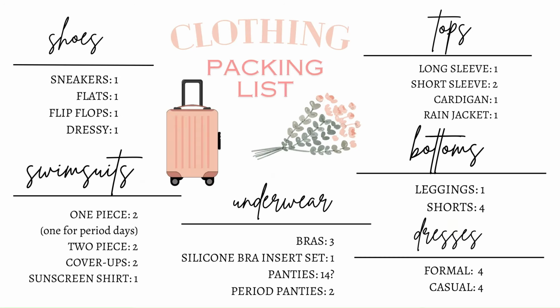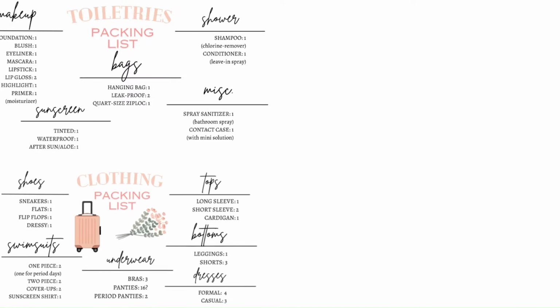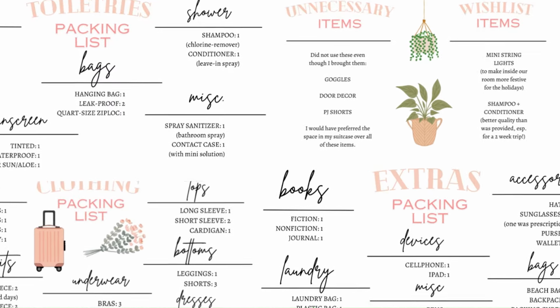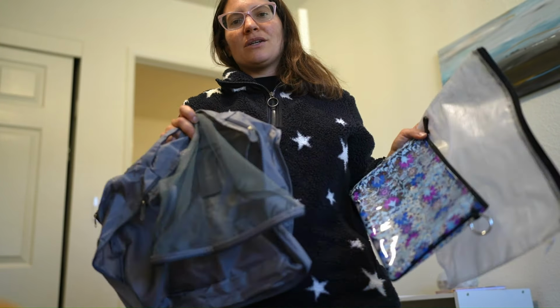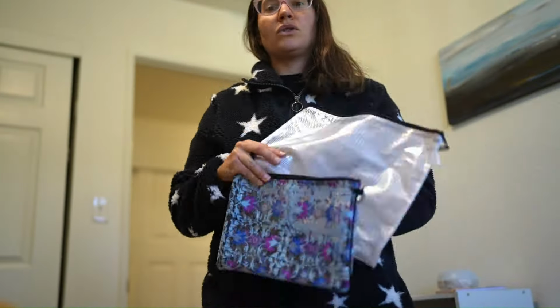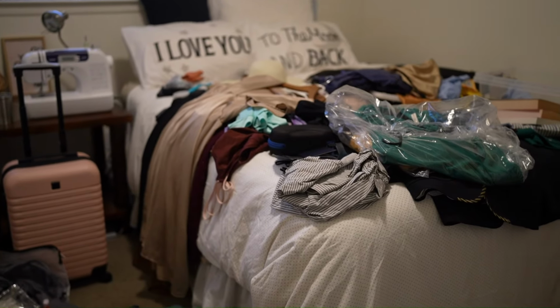So let's go ahead and talk about the packing list. I list out everything I took. I am going to have these lists available where you can go to my blog and read them, but you can still just take a screenshot if you want, whatever you prefer. I probably could have packed a lot lighter than this, but this is what worked for me comfortably. Also, I am 5'3", so my clothing doesn't take up a ton of space.